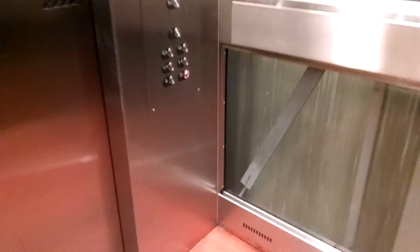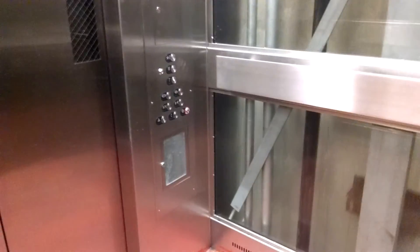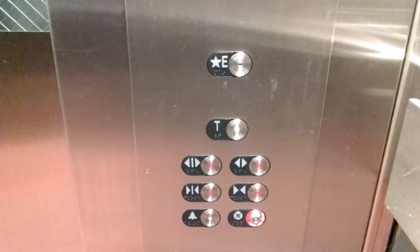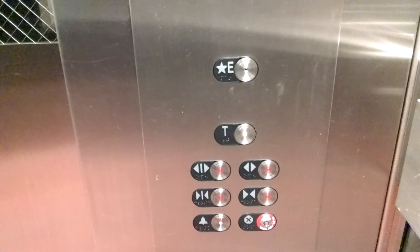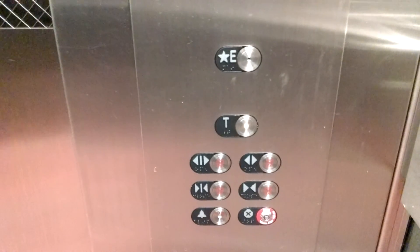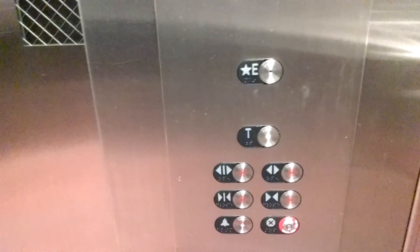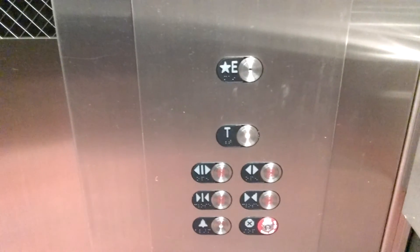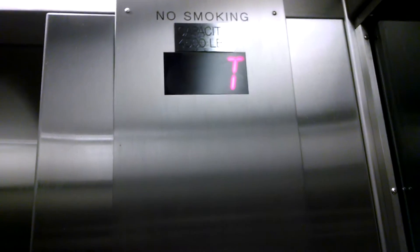It's just your basic metro elevator for the most part. I do think that the elevator to the platform is a Kone, but that one has a male voice on it, so I'm going to film that one because I've never heard of a metro elevator with a male voice — let alone no female voice. Most of them nowadays have a female voice or no voice at all. So here we are back down at the mezzanine. I don't know why that label says T.